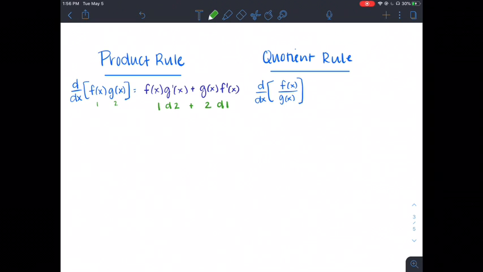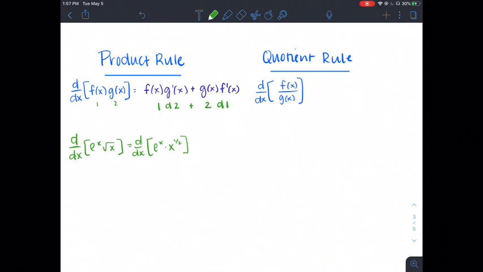So we're going to do an example, and you can try this one on your own. You can pause the video, give it a shot, see how you do, and then come back. We're going to do the derivative of e to the x times the square root of x. Before I get too far, I'm going to change it slightly. That square root of x, I'm going to write instead as x to the 1/2. It's just going to make my power rule a little bit easier to deal with.